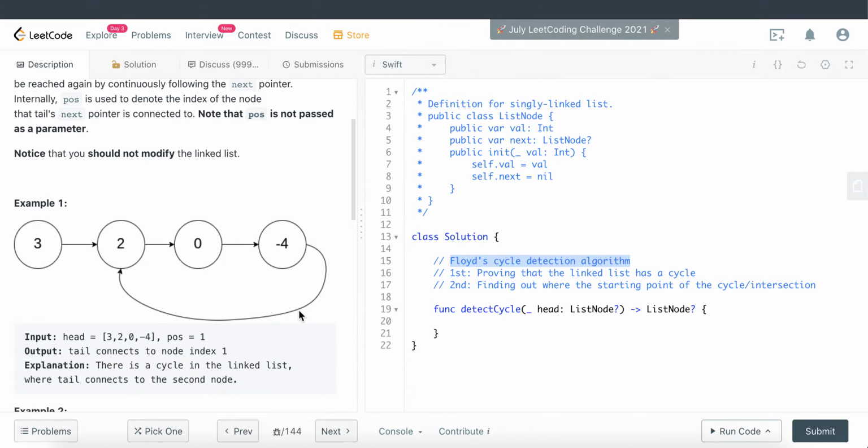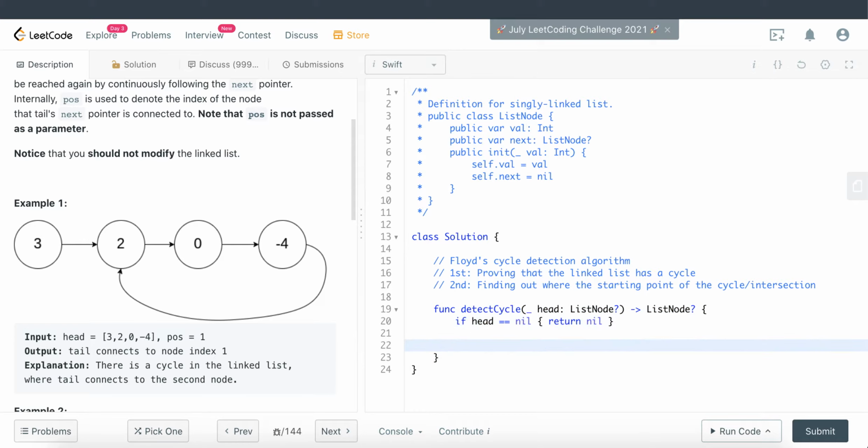So let's go ahead and try and solve this question. I'm just going to do the usual check: if head equals nil, return nil. As I always mention in my other videos, in the world of Leetcode, unless specified in the question, we probably don't need to worry about this case, but it's just a habit of mine, because in the real world we could potentially have a parameter that is nil, and this is a fast way to exit the function scope as soon as possible. So it's just a tiny bit of performance improvement.